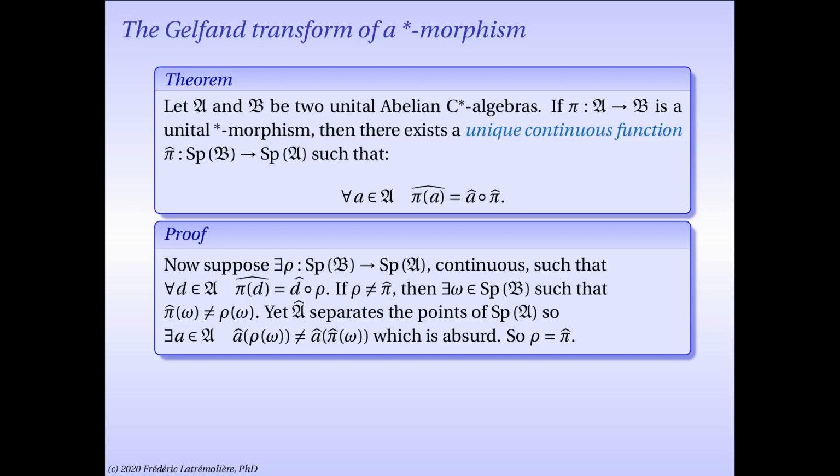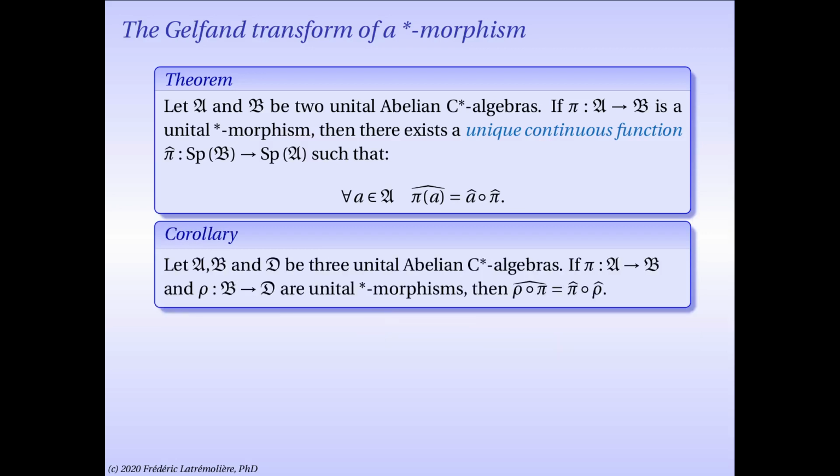Well, you look at the definition. That should be the Gelfand transform of pi of A, evaluated at omega. But so should be the Gelfand transform of A applied to pi hat of omega. That, again, by our property, should be the Gelfand transform of pi of A applied to omega. That's the definition. And since it's the same pi on both ends, it's the same value. So we have a contradiction, and rho must indeed be the Gelfand transform of pi.